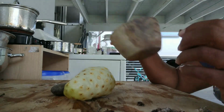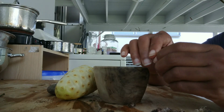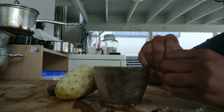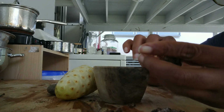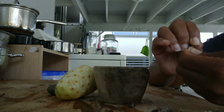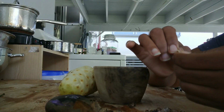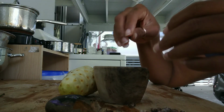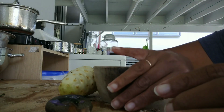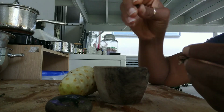So I've got this mortar and pestle. However, my pestle is missing. Is that the stick part? My girls had it. I don't know where it is now, but I'll find it. But for now, I'm going to just use a stone, one of the stones they had for rock painting. And I'm just going to see if I can do this. If not, I may have to boil this and just make like a liquid tannin solution.